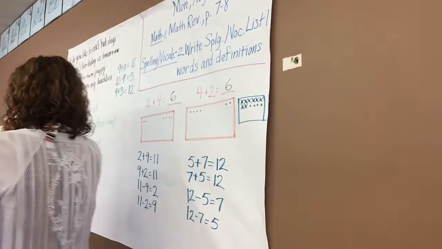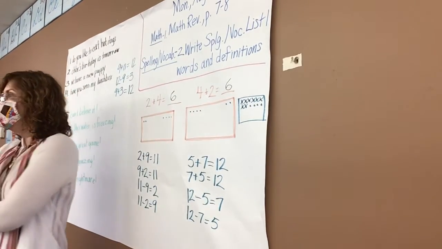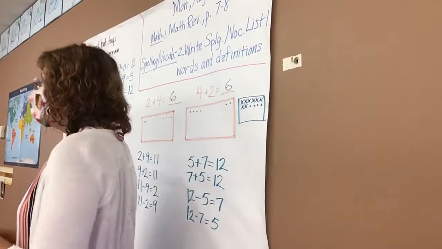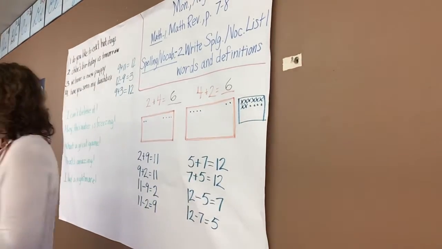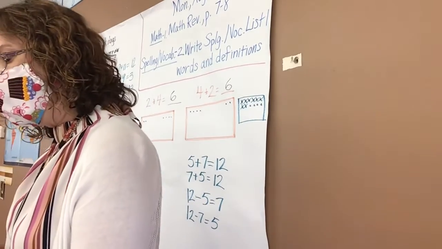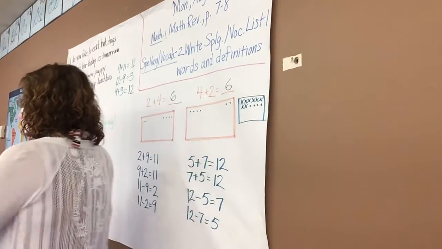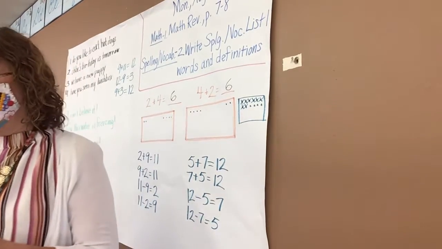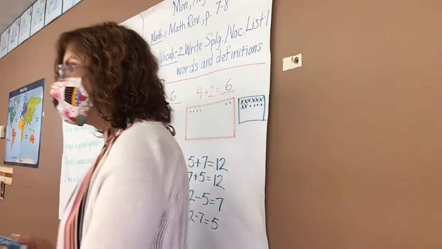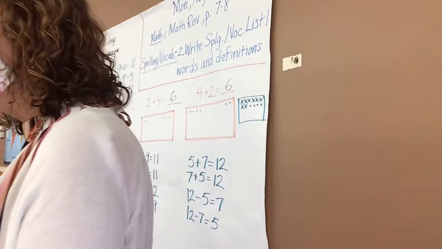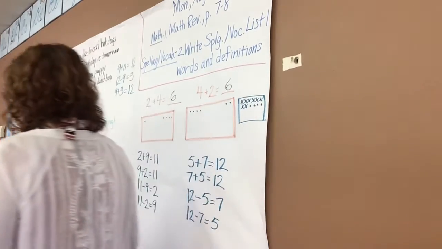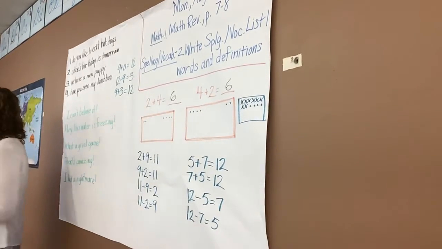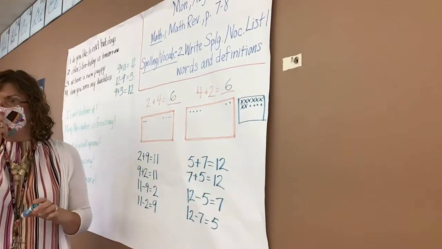All right, now what are we going to do? If there are 5 girls and 6 boys in Mr. Fletcher's class, and they want to know how many students are in Mr. Fletcher's class, what are we going to do? We're going to add. We're going to add the girls and the boys. All right, so 5 is what you need to put, plus 6 equals 11. 5 plus 5 is 10, so 5 plus 6 is 11.